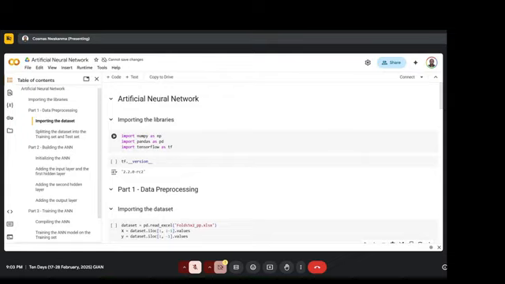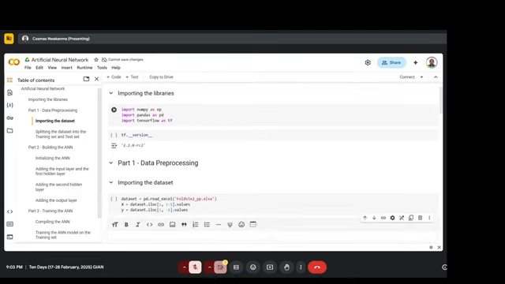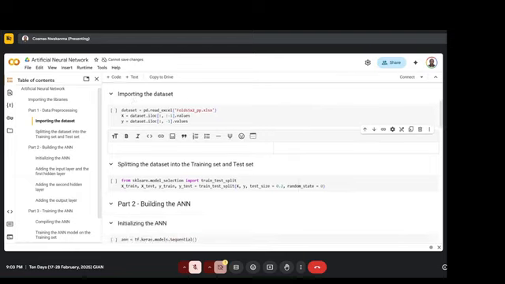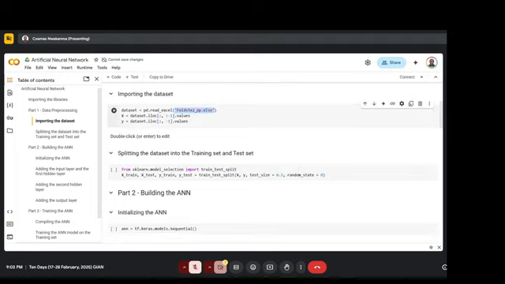I import NumPy because I want to work with array numbers. I import pandas. I import TensorFlow, which I'm going to explain tomorrow. I import TensorFlow and call it TF. Now, in order to process my data, the first thing I did was to import my data set. And to import my data set, I have to establish the folder directory, the directory where I saved my folder. So two ways here.